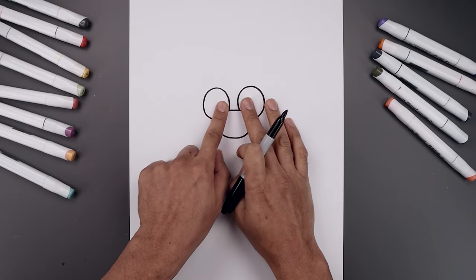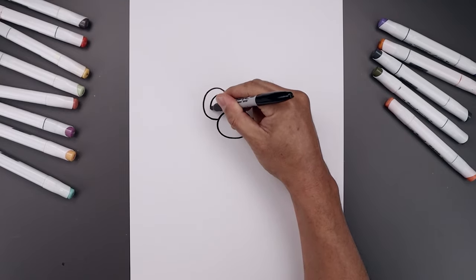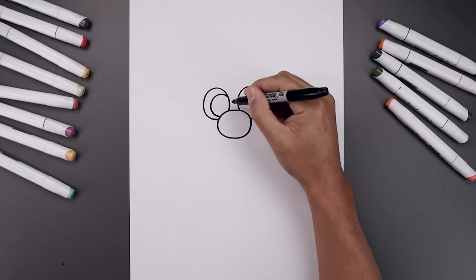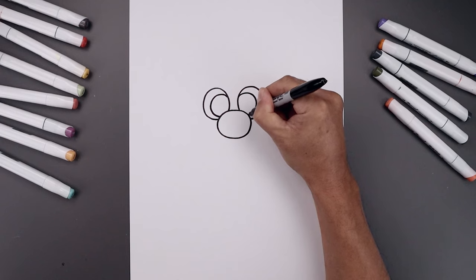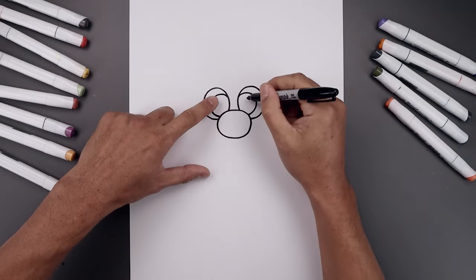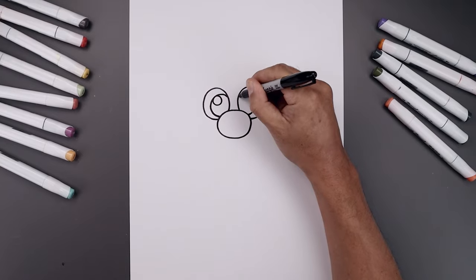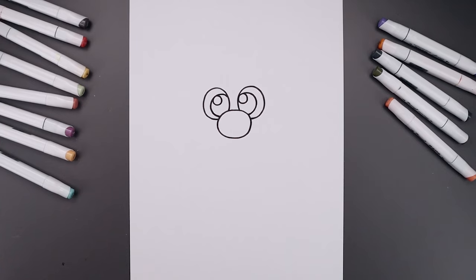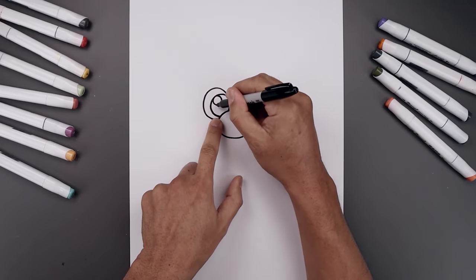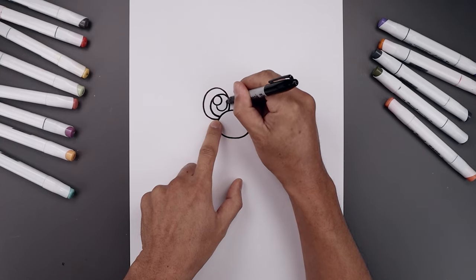Now I'm going to push the iris and pupil towards the inside of the eye. Starting on the left, draw a circle going all the way around and then tuck that in towards the side, then line this up on the right and do the same thing. Let's add a small highlight circle on the top left side of each eye, just bringing this in and back out. Then draw a smaller circle in the center of the eye for the pupil — going underneath the highlight, all the way around and back out.